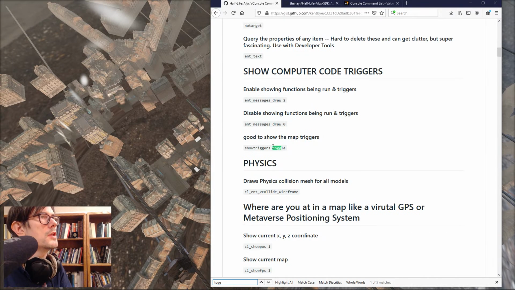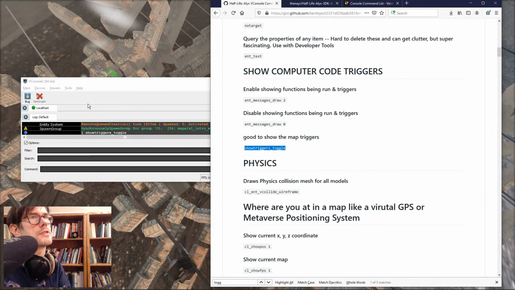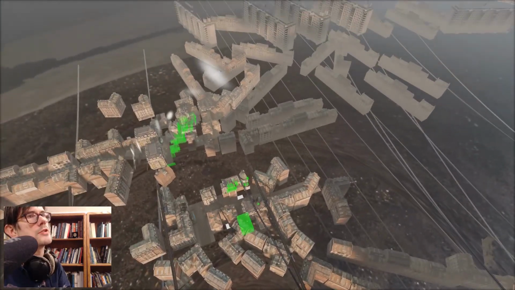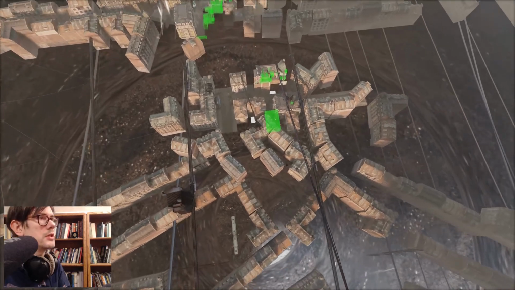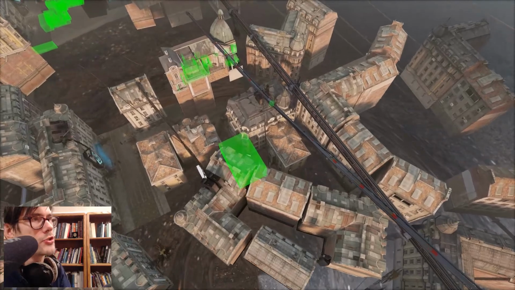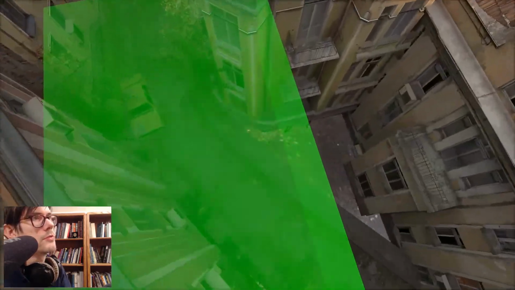And if I do show triggers toggle, that will show me where stuff actually is. So you can see the stuff in green is where the trigger points are. This will help you map out, and this is actually a good map to show this because, oh, that's weird.